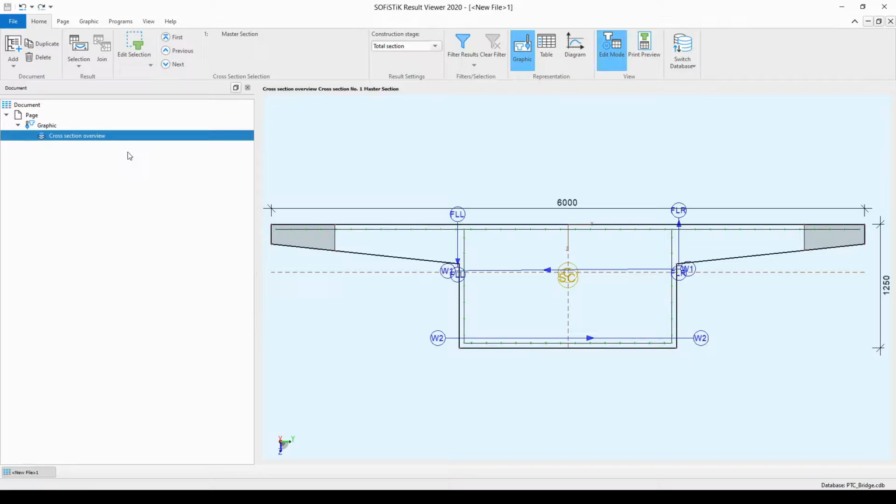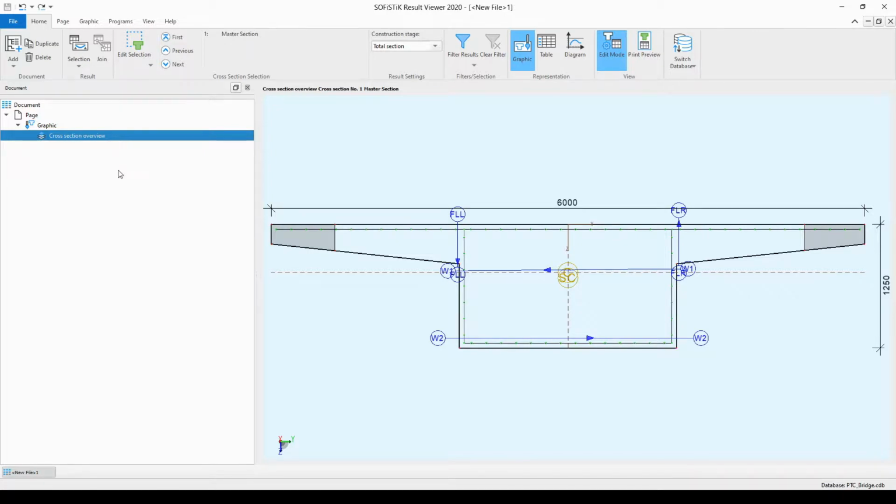On the left side of the screen you will find a sidebar similarly to WinGraph. And in this sidebar at the moment we can see one document, and in the document we have one A4 paper, one page. Inside this page we have one graphic, and in this graphic we have one layer. So it is exactly the same structure as we get used to in WinGraph. Here of course you also have the possibility to insert new layers or graphics or even pages. Let me show you how it works.